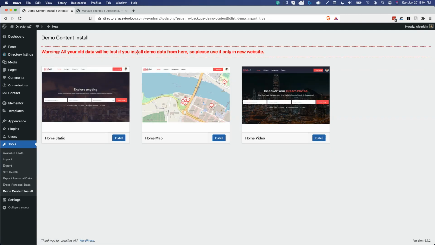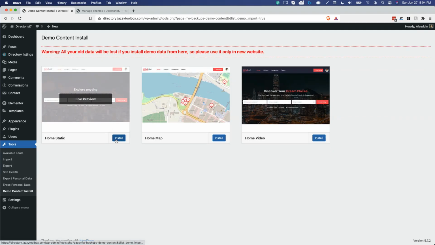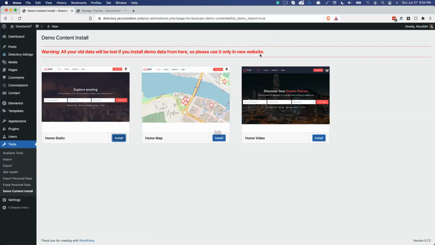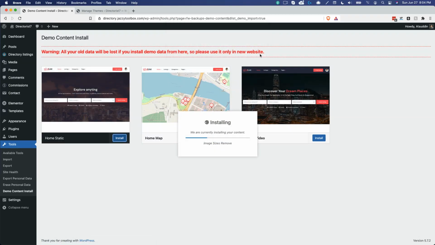So all your data will be lost. If you have other plugins installed and activated, I noticed that it deactivates all of those. So the install process is not like you're just importing the content related to your current setup, but it actually deactivates everything else that you have on your website.